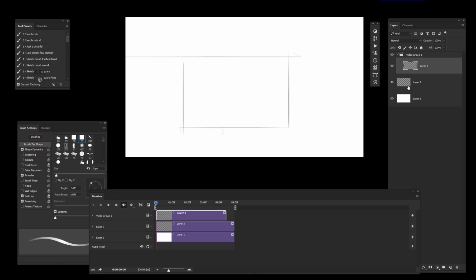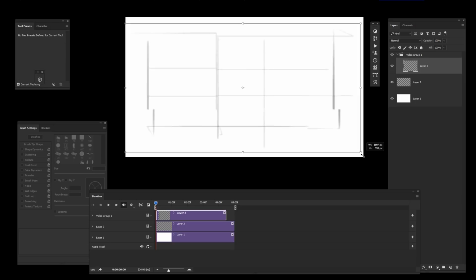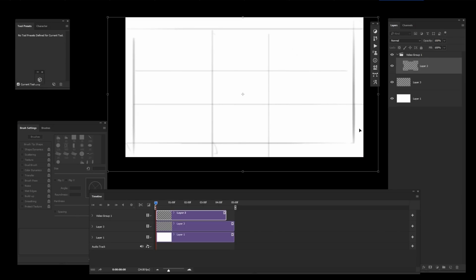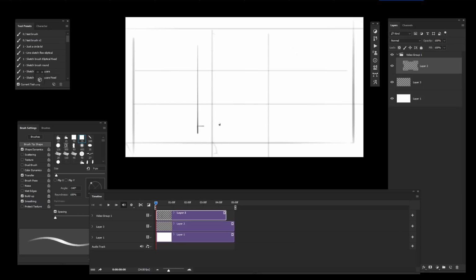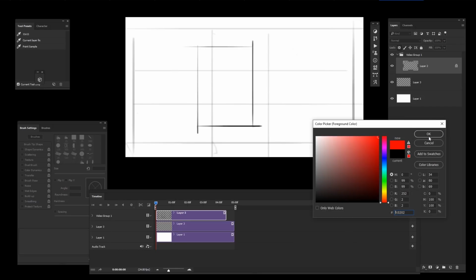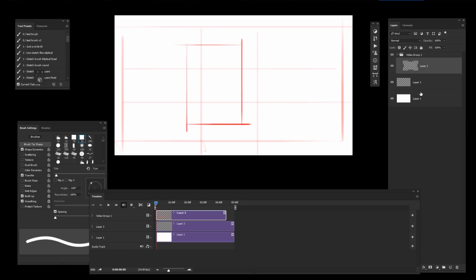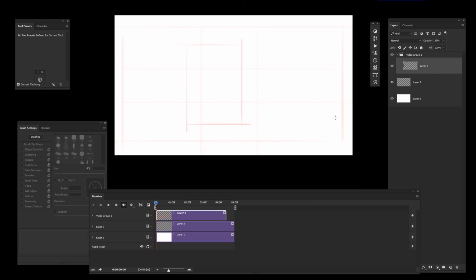And as you might know, there's the rule of thirds. So if I divide this by 3, no, that was really bad division. So 1, 2, 3. Then let's divide this by 3. So this is kind of the rule of thirds over here. If I scale this to the size of the screen, I want our action to happen here. It's the basics of composition. Let me change this color to red, and now make it lower opacity.